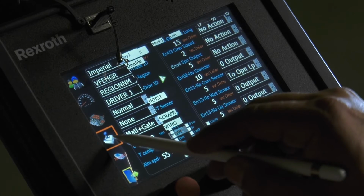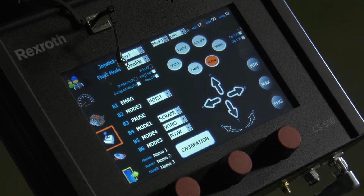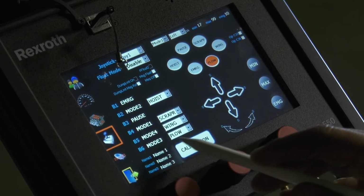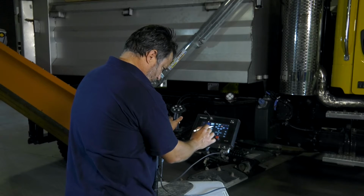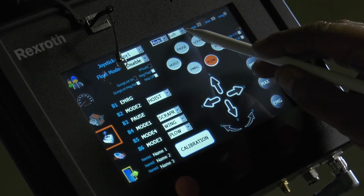Hit your joystick icon. Make sure you check what number you're on. Scraper. Mode 1.